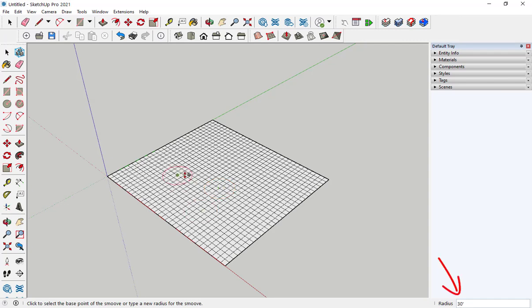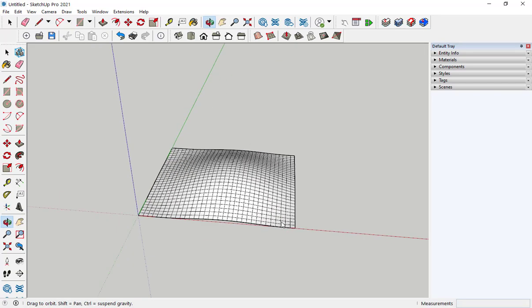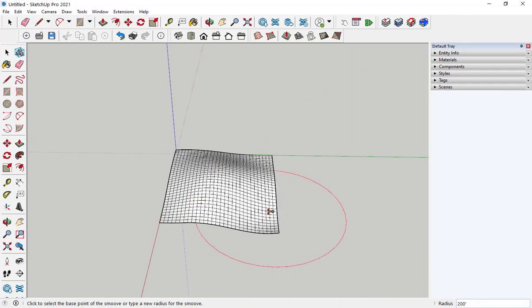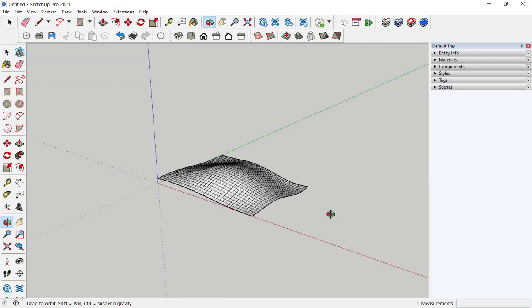Notice it has a 30-foot radius, and I can make that bigger. Let's make it 200 feet. And there's our terrain.